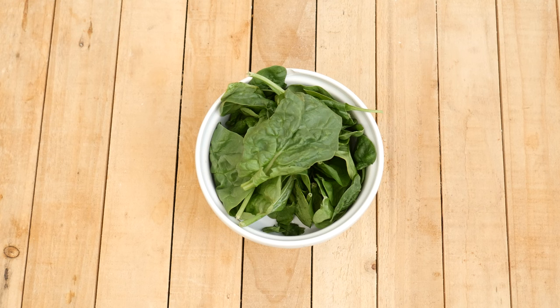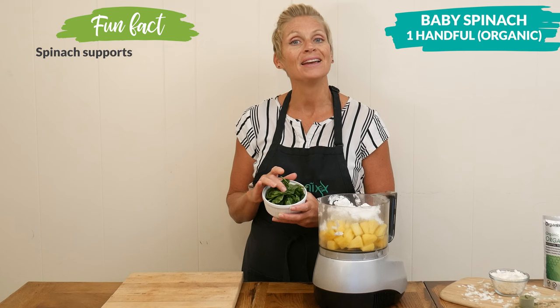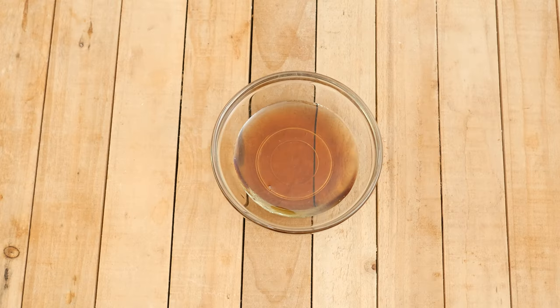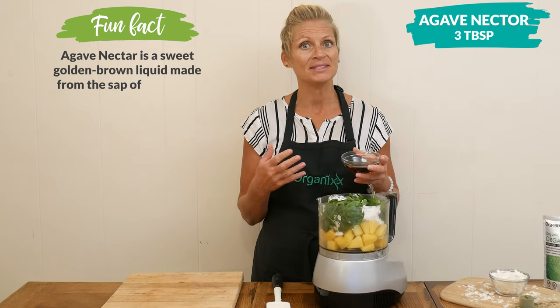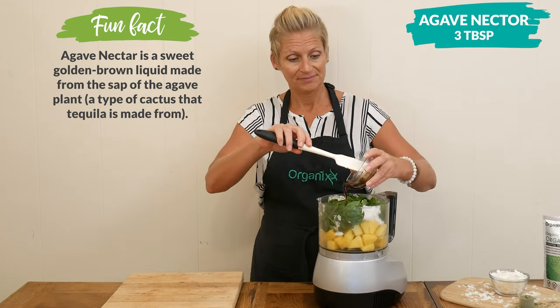And now to add in some nutrients to our frozen treat, I'm going to add in 1 handful of organic baby spinach, which is about 1 cup. For our sweetener today, I'm going to use 3 tablespoons of agave nectar. You can substitute this with maple syrup, date syrup, or even a frozen banana would work.